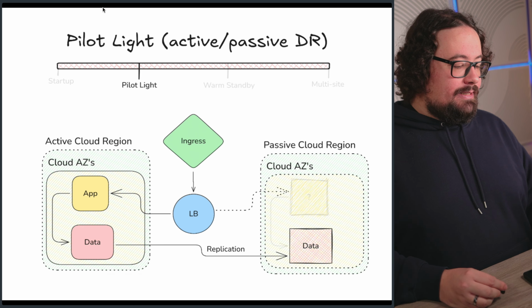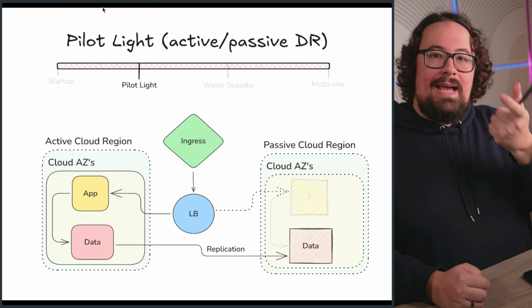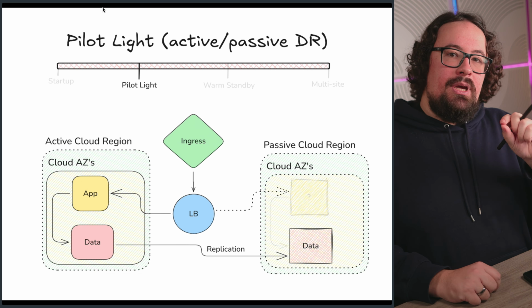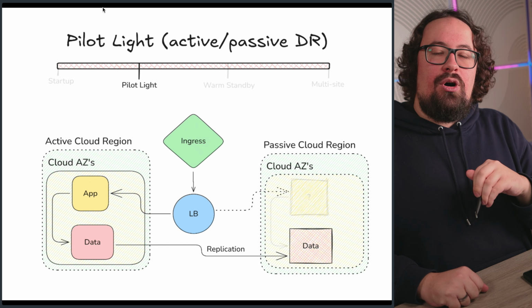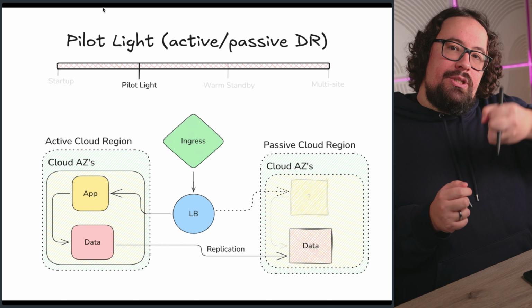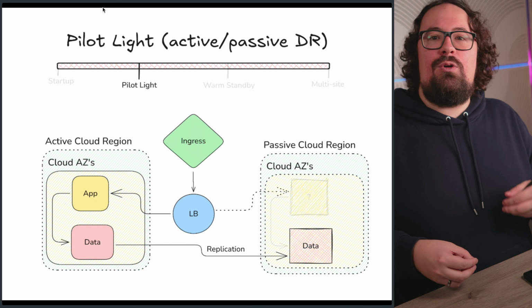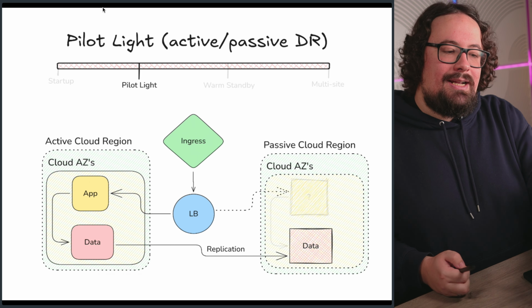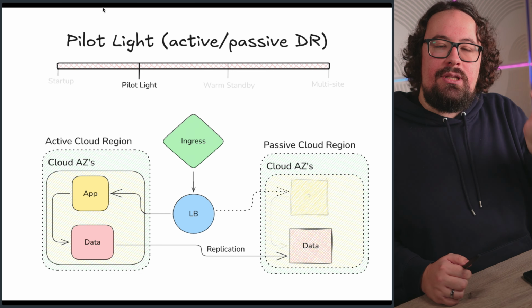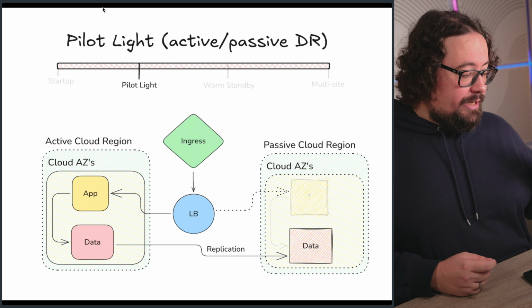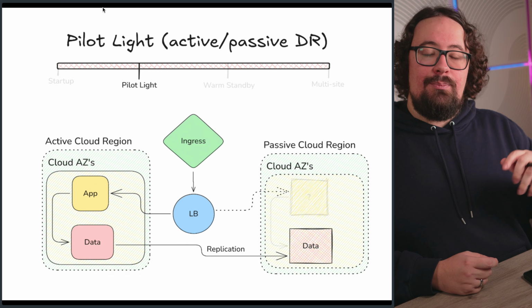And what a pilot light is, if you've ever used one of the older gas heating systems, it's basically a gas light, which is always alight. And so it's always continuously burning next to the main burners, which can be switched off and on depending on when you want your heating. And because there's always a small light, which is always on fire, when you turn on the main burners, they don't have to go through a manual process to relight them, click, click, click, because there's always a fire right next to the main burners waiting for them to be turned on and the gas to be released. And so a pilot light, if you think about it, is a low-cost system which is always running, waiting until it's needed. But it is always running.